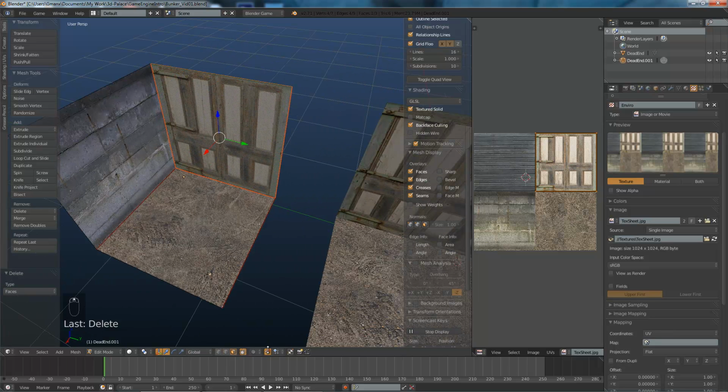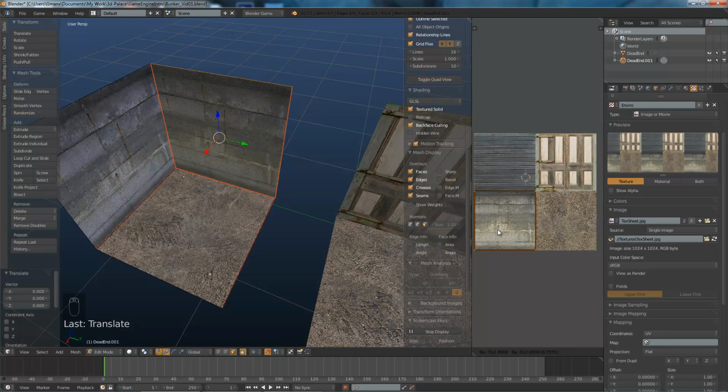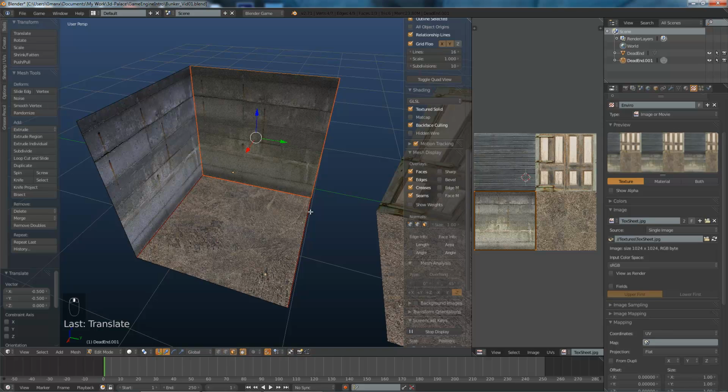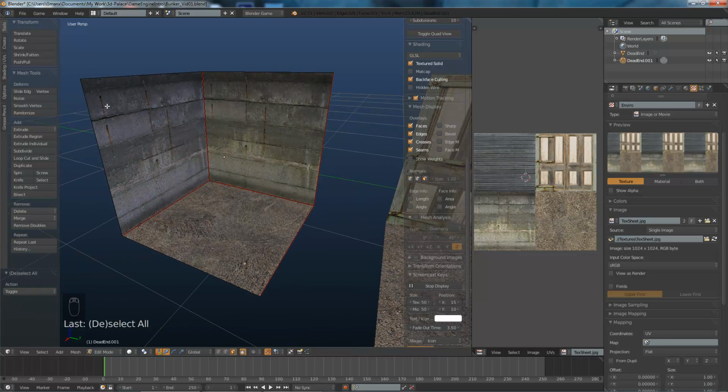And if we leave the snap on, we should be able to just hit G on the UV editor and move this. There we go. Now the snap is on down to there. Okay, so that's very handy. Once we've got these UVs set, we can just move them. And you'll notice if I hit A to come out of that, the texture on these is identical, but they're running along, like those two drips are on this side and then they're on there.